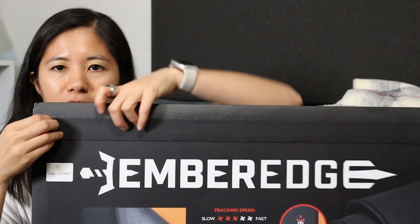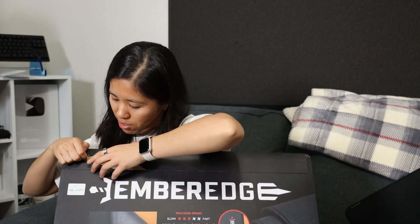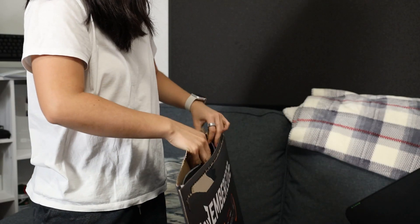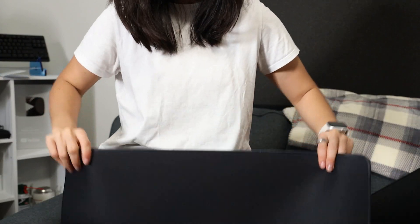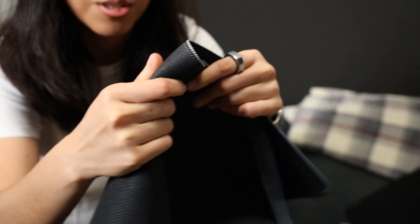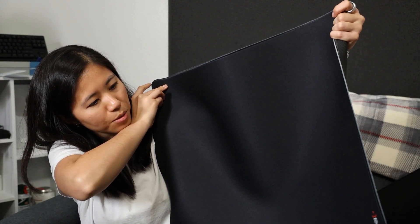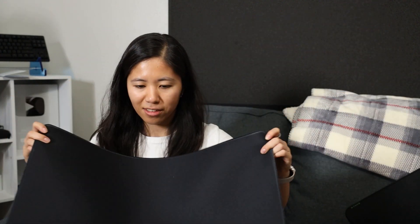Let's open it up — we're peeling... that didn't work. I had expected this to be a lot smoother so I could look cool unboxing, but this is fine, it's not cooperating. All right, here we go! Look at this thing — rubbery surface, anti-skid. It's a lot lighter weight than my initial prototype model, actually. It's wonderful, it's beautiful, it's not stiff. It comes flat so you can just lay it on your desk right away without waiting for the ends to unfurl.